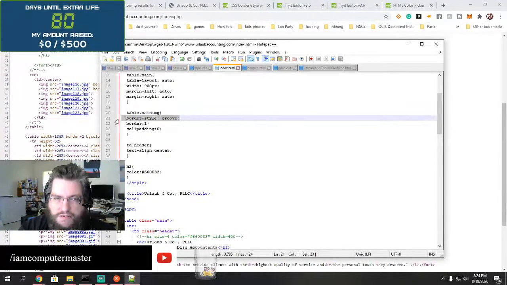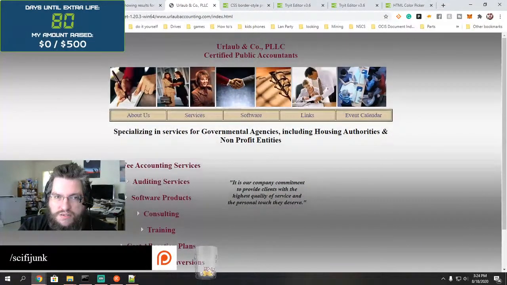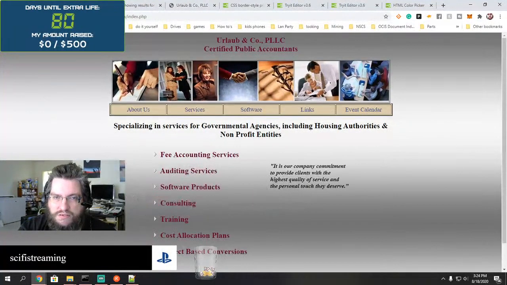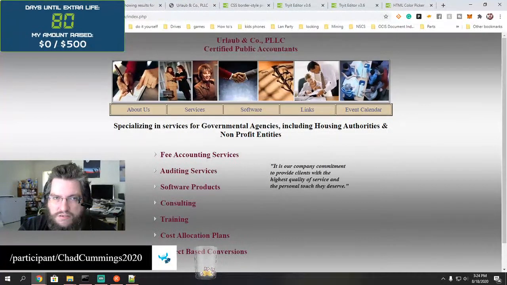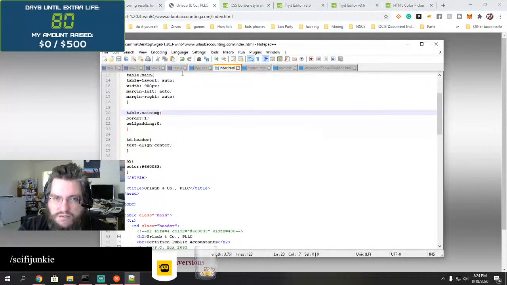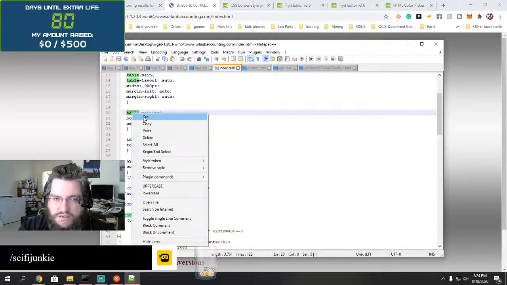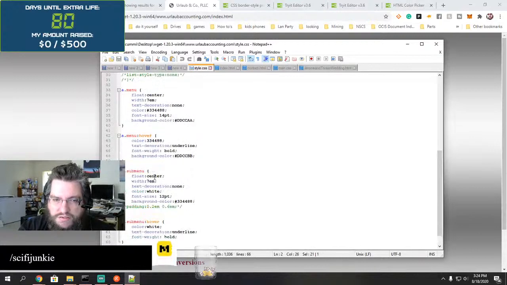Okay, so we can go ahead and get rid of this border style type for now. Because right now it's just... Let's see. Copy. Centered. Text decoration.